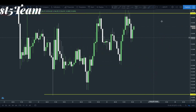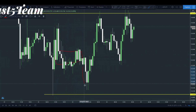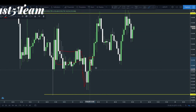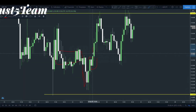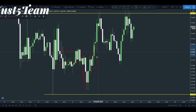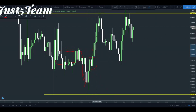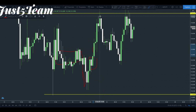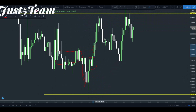And at the H1, what do we have, guys? It's just a broken base. It went down, up, another FTR happened, and then it did a tiny FTR and went up. So it was a good area to buy yesterday. It did a tiny FTR in a rally movement, and after that it came up, rejected from that area, that number that we talked about, and went down.